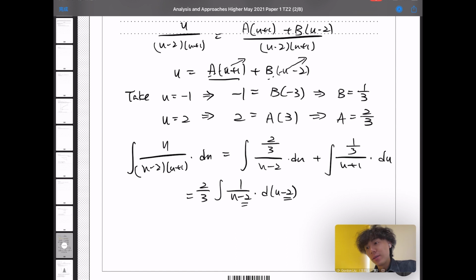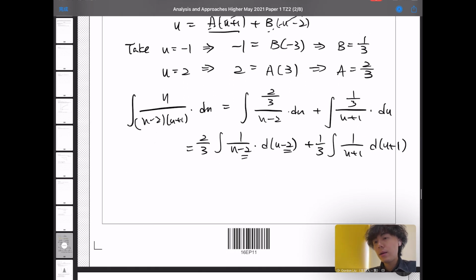In integration. So you may ask, why? If you ask why, then you definitely need a class with me. We'll see you in the classroom. The 1/3 can go out. We can take out the 1/3 again, so we can do the same trick again. We modify the differential at the back to U plus 1. This is doable, and if you recognize it, this is like 1 over something.